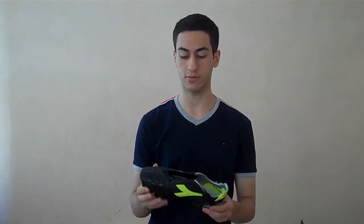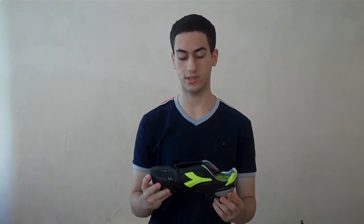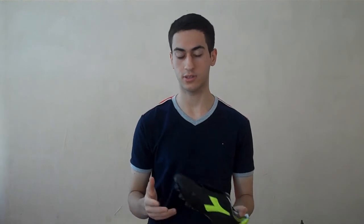The price tag for this shoe ranges from 50 to 200 dollars for the same version — the DD11K GX14. They do have other stud versions, but this particular version ranges from $50 to $200. I got mine for $50 on sale. On Amazon and eBay you may find them listed at $200, so make sure you get them on sale because they do go on sale from time to time.